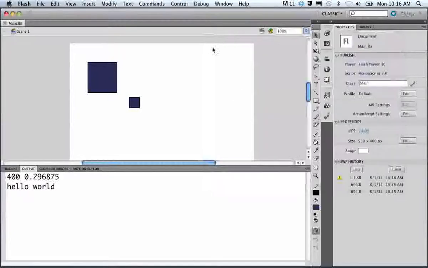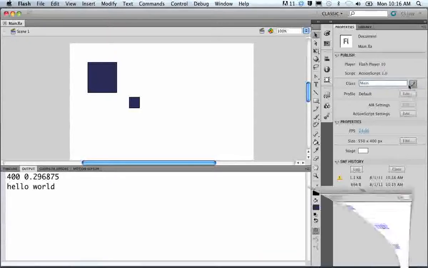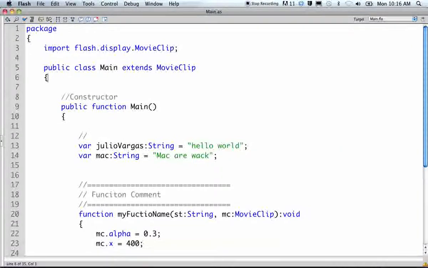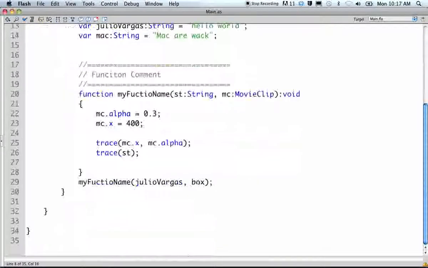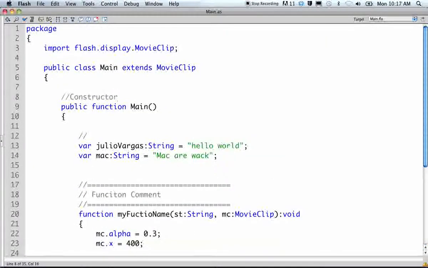So a few things you've got to take from this are: one, make sure that your class is in the correct path that you saved it in. Two, you can always check it from here. And three, you must import the type of class or package that you want to use. It's always going to be like that, flash.display.MovieClip. It depends on the class you want to use.